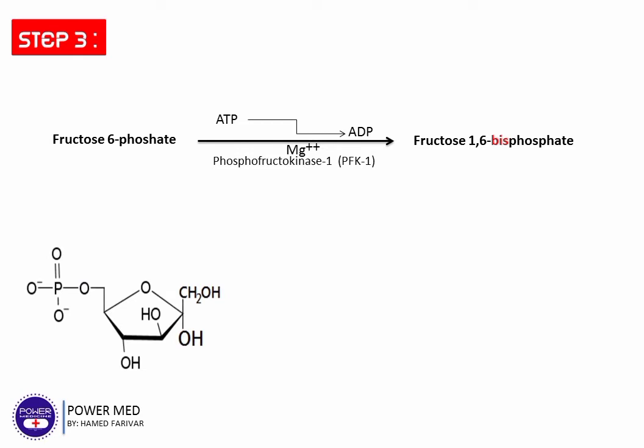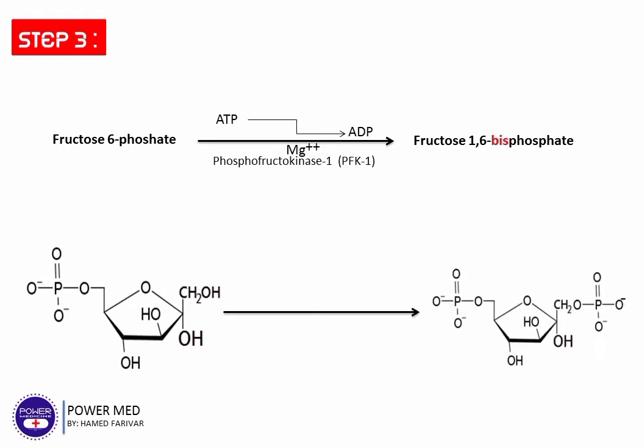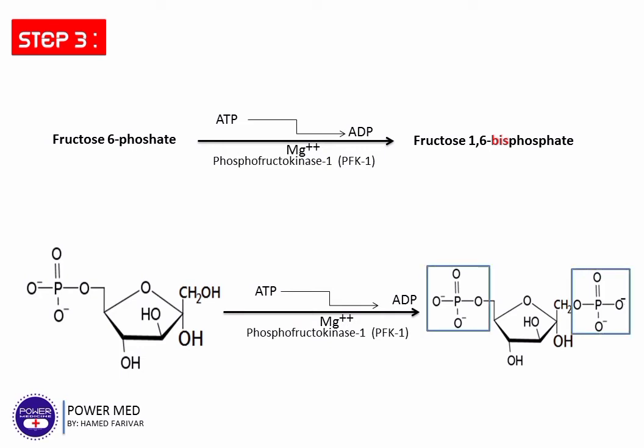Here we have fructose 6-phosphate, which has a phosphate group on carbon number 6 and is phosphorylated again to fructose 1,6-bisphosphate, which takes this new phosphate group from ATP inside the cell. And this new compound has 2 phosphate groups, one on carbon number 1 and the other on carbon number 6. If 2 phosphate groups are attached together side by side, we use the prefix di, like in ADP. But if they are far away from each other, we use the prefix bis, like in fructose 1,6-bisphosphate.